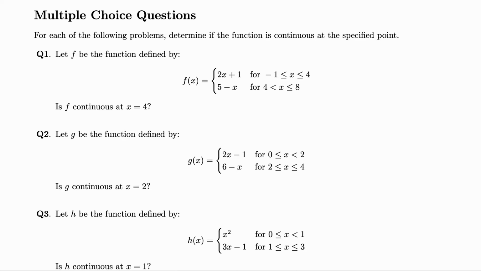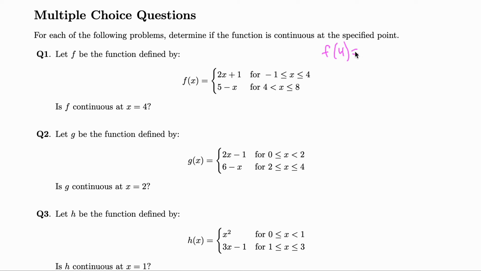All right, now let's go through some multiple choice questions to make sure all of these concepts make sense. So, first question, we're given this function here, and we need to find if f is continuous when x equals 4. So we're going to go through the three requirements for continuity, starting with, is f of 4 defined? So in this case, we see that it is defined because this top function rule is defined for x less than or equal to 4.